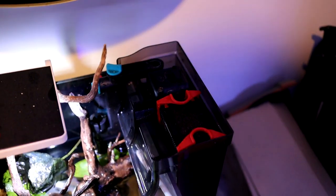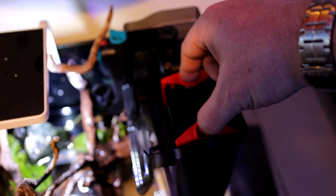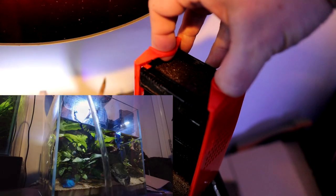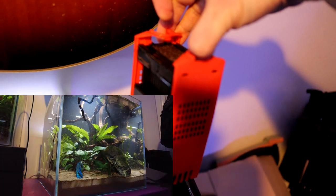I've talked about these Allpond Solutions hang-on-back filters before. One of the features I really like about this one is it has UV. Inside this little compartment there is a UV filter, and your filtration media comes out in one easy-to-move compartment. The box comes out like this — you have a sponge at the bottom and then two compartments for filter media. At the top there's a sponge again, and this is where the UV compartment outputs into, runs through all this, and then back to the tank. All you need to do is give it a quick rinse in some old tank water and that's your filter cleaned.